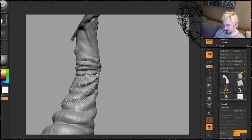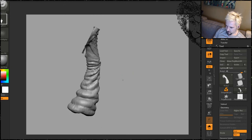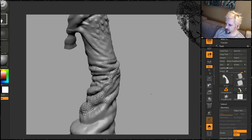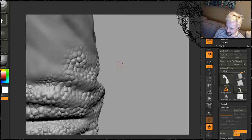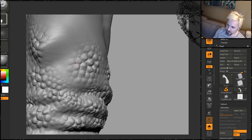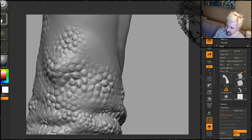I'm getting concerned that, no. When I move the camera back far enough to see the whole arm, there's plenty of resolution there. But when I'm down here in the trenches, I'm thinking, oh man, I can see all those little squares. Specifically, I'm thinking of rendering it at a super high resolution.